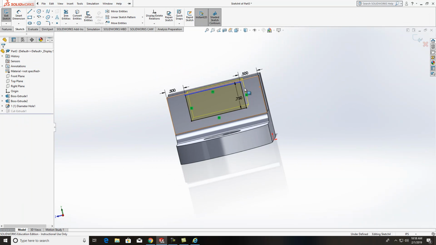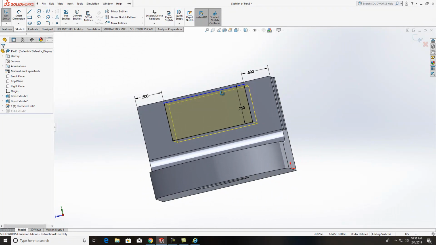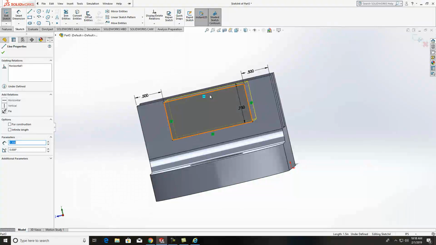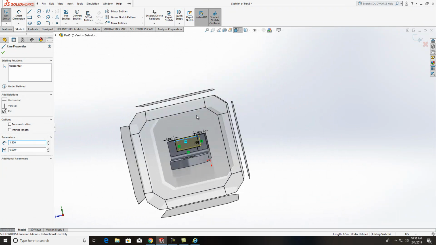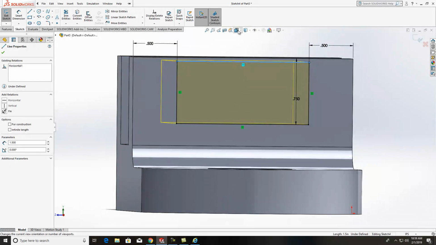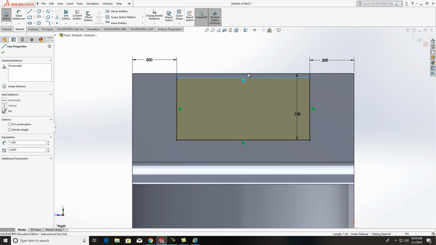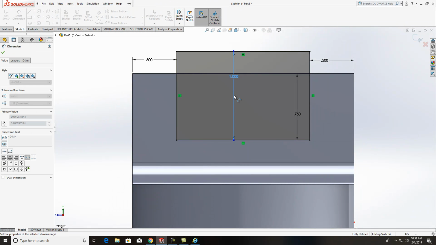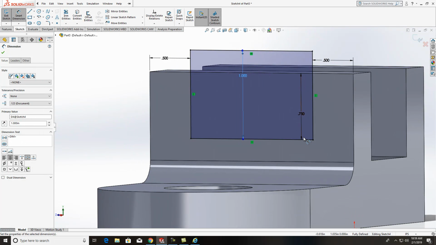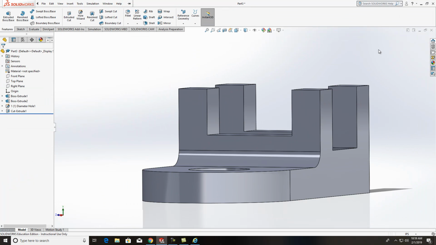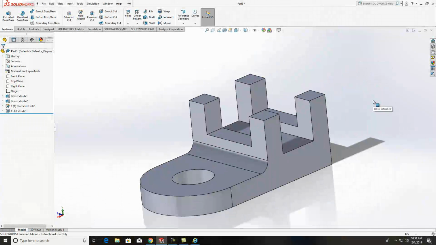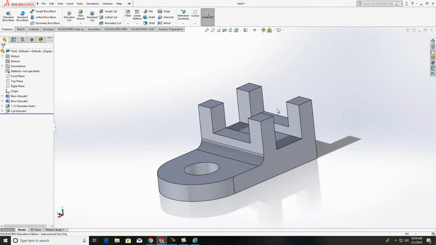Well, I see what it is. Do y'all see that? My sketch isn't high enough. So I want to turn that around so I can take a look at it. I'm just going to go Smart Dimension. I'm going to catch this to this, and I'll put that like 1 inch or something. See how it shoots it over top of it now? And that 0.75 right there constrained it and held it in place. So now I can hit exit sketch, and it puts me right out of there, and right there is my drawing fixed, looking pretty good.